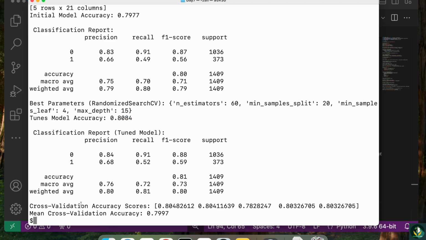And if you look at the cross validation accuracy scores, I have 0.80, 0.80, and the mean cross validation accuracy is 0.7997. And these are the different values. If you look at them, they're pretty good. So that's how you can first create an initial model with baseline accuracy and performance metrics. Then we tuned the model and improved the accuracy, classification metrics and hyperparameters. And cross validation helped us with robust performance metrics to validate generalization. I hope you were able to follow along, and let me know how it goes.